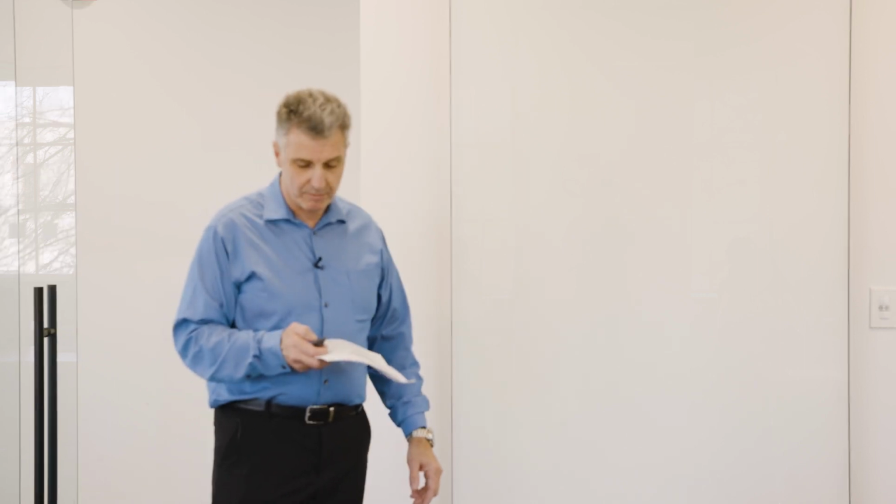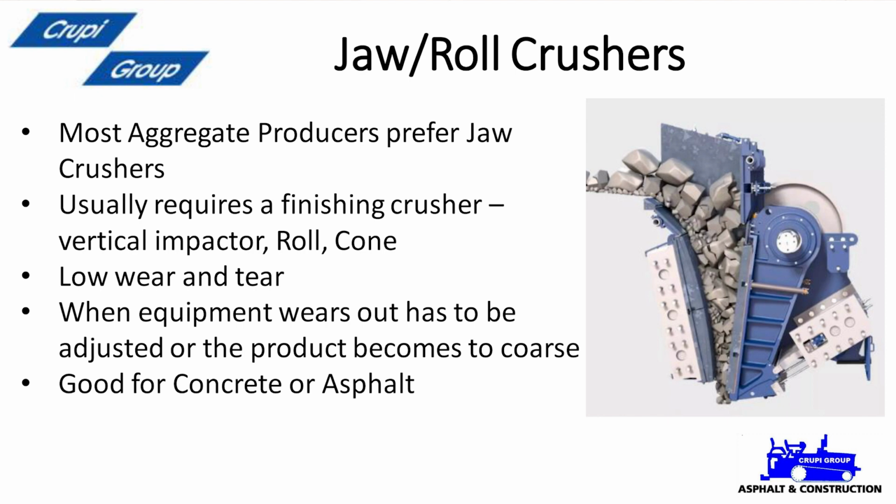One of the things we're going to talk about first is the jaw crushers. Most aggregate producers prefer jaw crushers because they can be used for big chunks of concrete. You don't have to break as much. It has less dust fractions because of the way a jaw crusher works: it's a big giant plate with another big giant plate on the other side. A big chunk of concrete goes inside, and one plate just moves against it and breaks it. But on a jaw crusher, you usually need a secondary crusher to give you your final product. You can't get your final product just with the jaw.